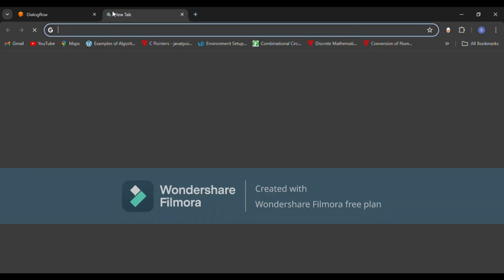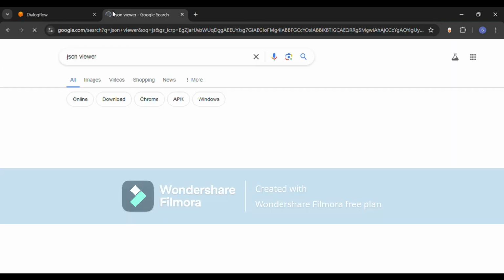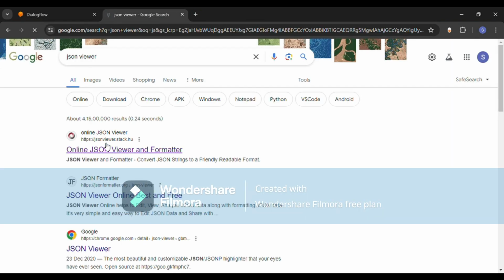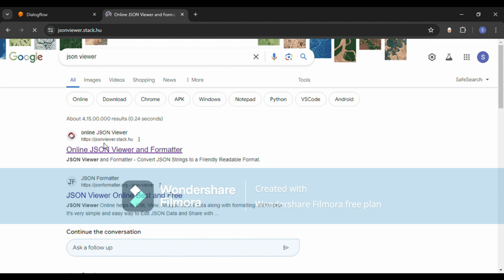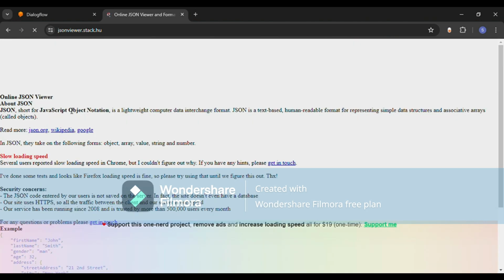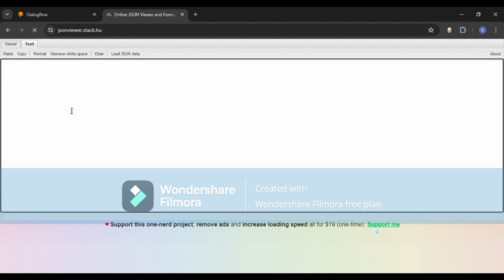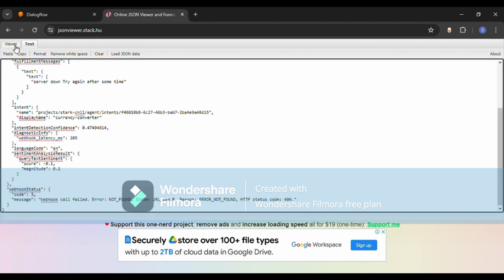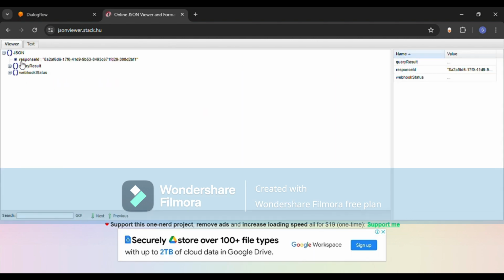After you can just open a JSON viewer and you can go there. Now you have to just paste it and view, right?